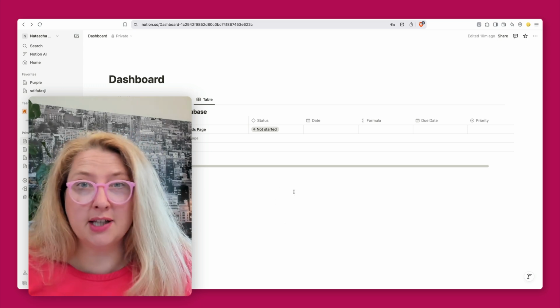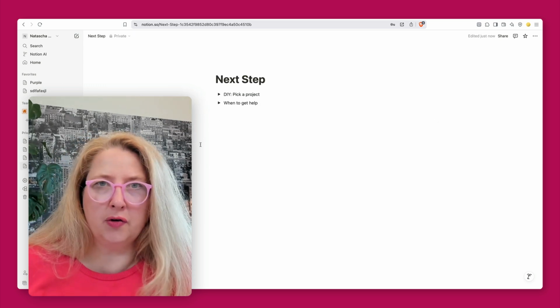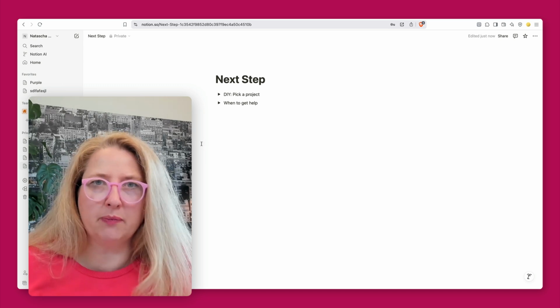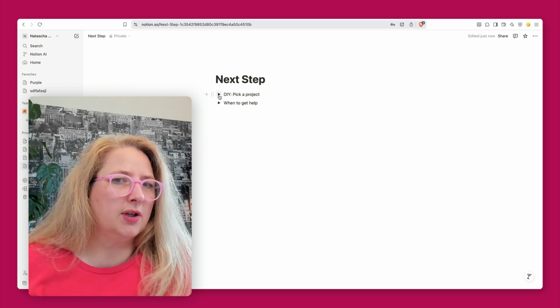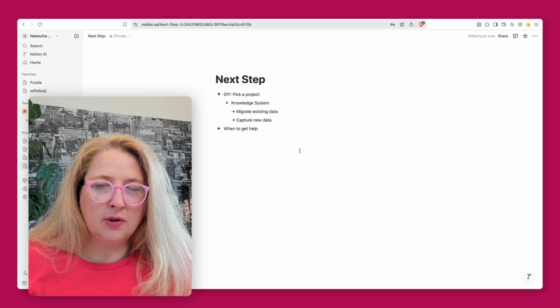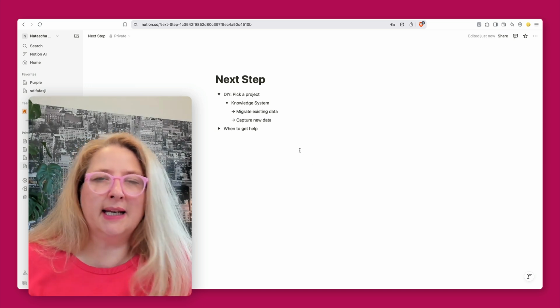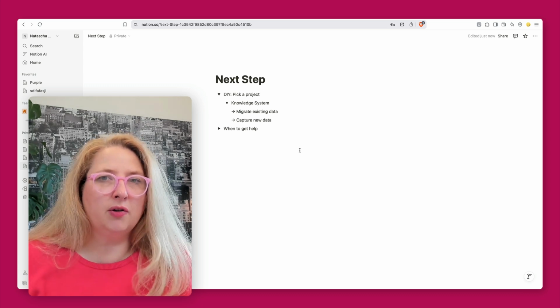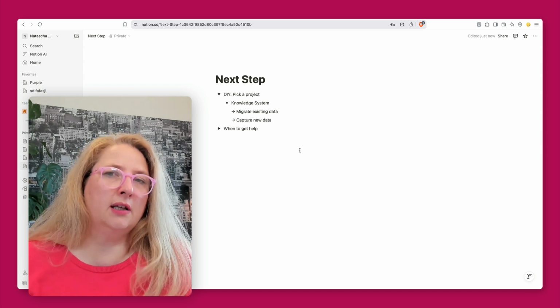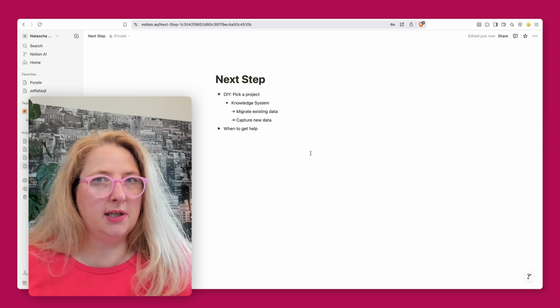And I have a last tip for you on what to do next. Ideally, you have a very concrete project, and what I've seen in my consulting practice, the best way to get started with Notion and really understand Notion is to do a knowledge management system by looking at your existing data, migrating it over, and through the migration you will notice what kind of structure you need in your database so that finding information later in the future will become much easier.